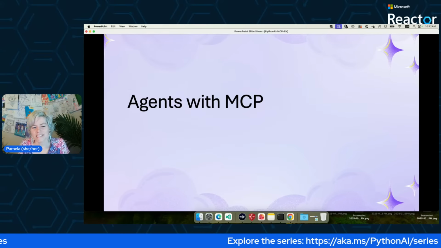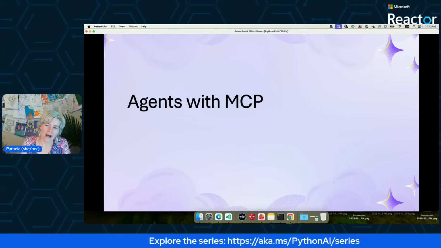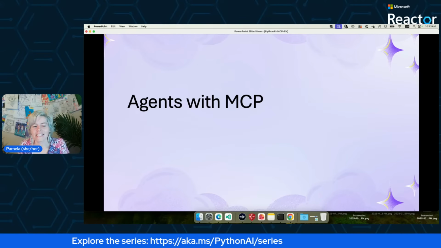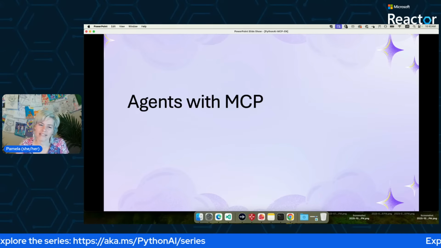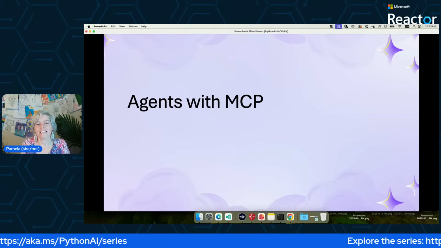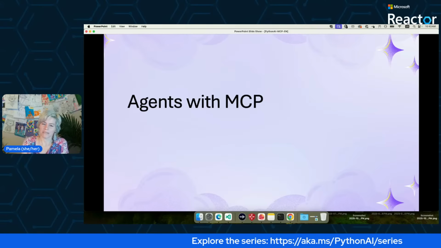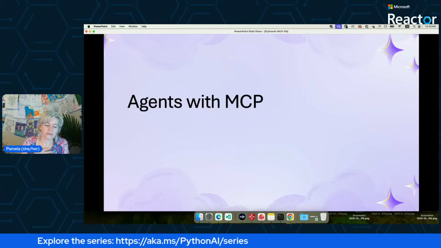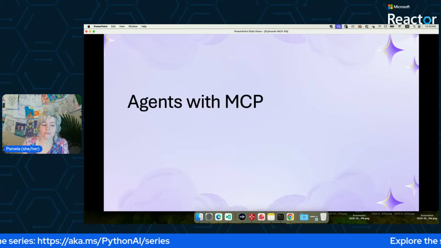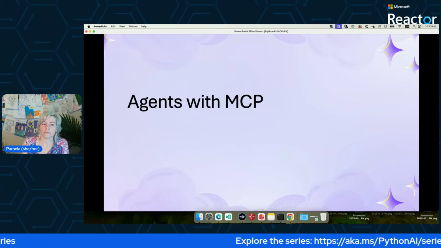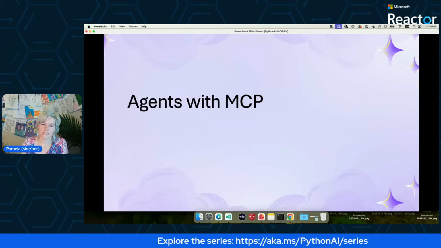Now, the question a lot of people are asking is, how can you point your agents at MCP servers, right? We had a talk yesterday about agents, and we showed how you could build agents using Agent Framework, using LangChain, using Pydantic AI. There are so many great agent frameworks out there. And you can, of course, point those agents at custom tools, but you could also point them at MCP servers that expose tools, and that can be a common way of connecting agents to MCP servers.